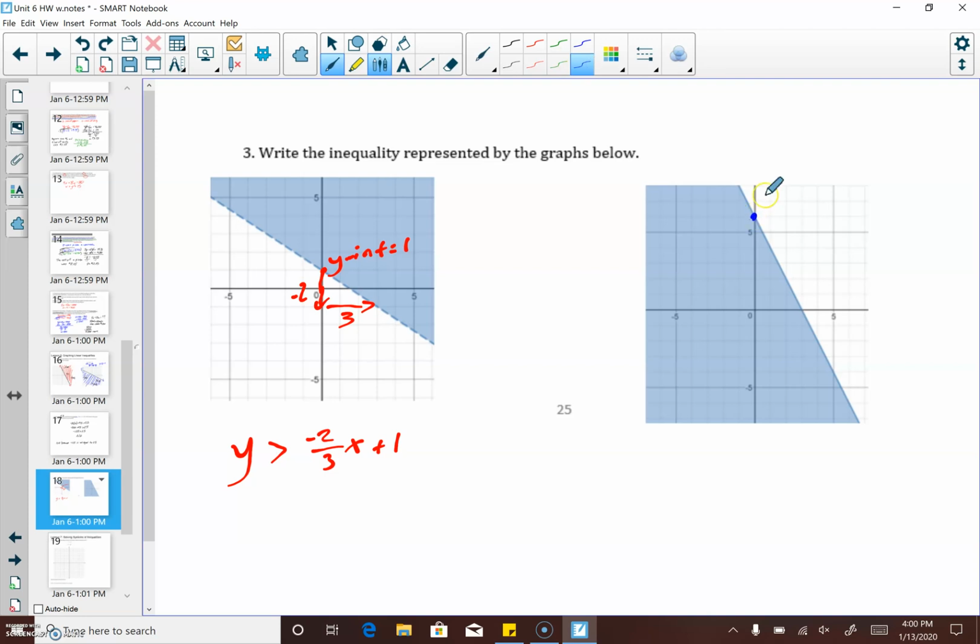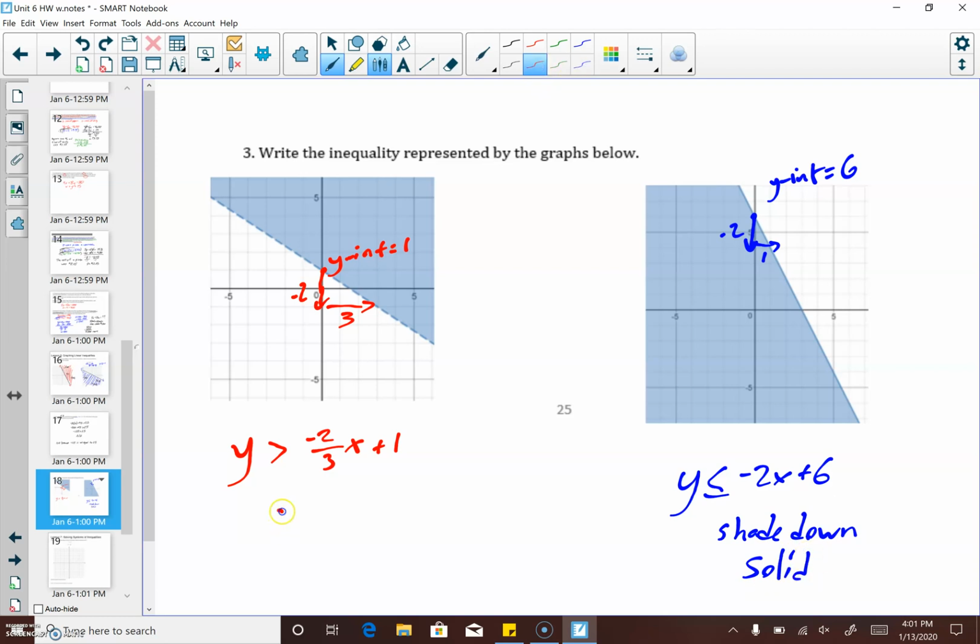In the next one, I appear to have a y-intercept of 6. And then my slope looks like we are going to be down 2, so negative 2, and to the right 1. So I know I'm going to be y something negative 2x plus 6. My shading here, although it's a very steep line, so it might be a little harder to see, is down, so it is a less than sign. And then we have a solid line, so since it's solid, then we're going to add in the or equal to part. So if we look at it, we were shade down and solid.